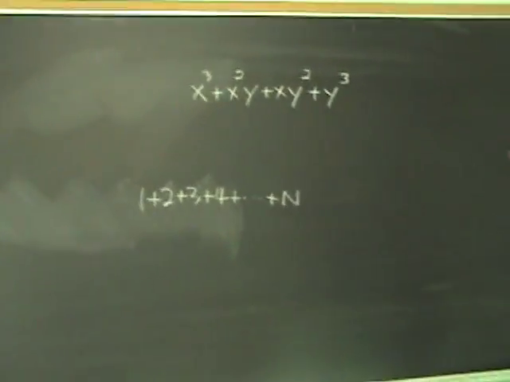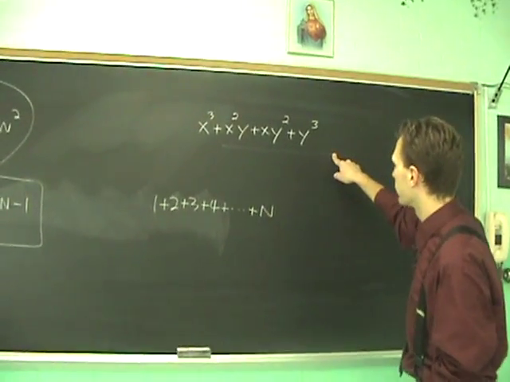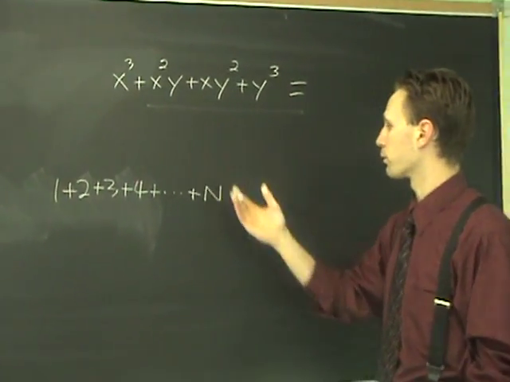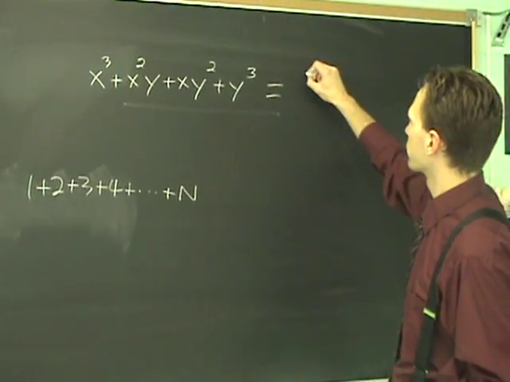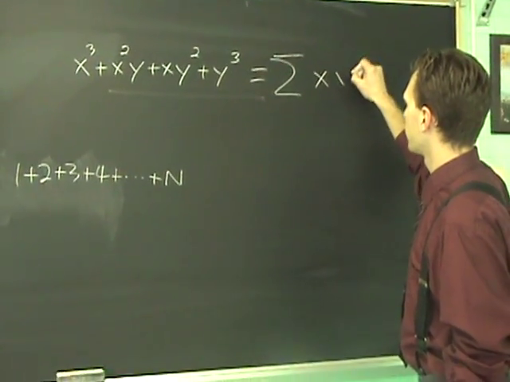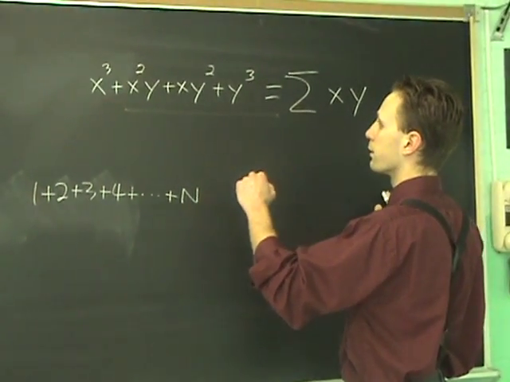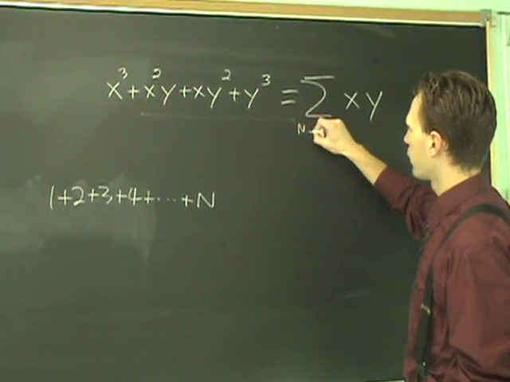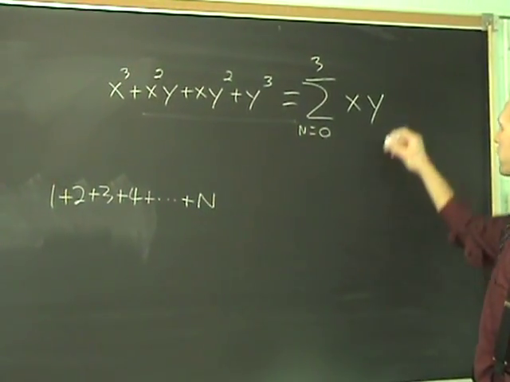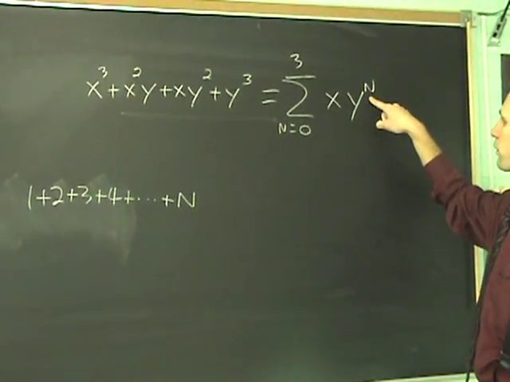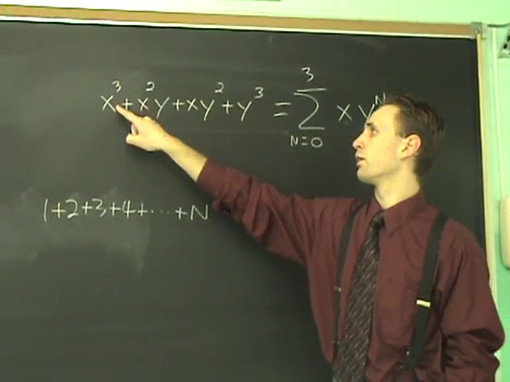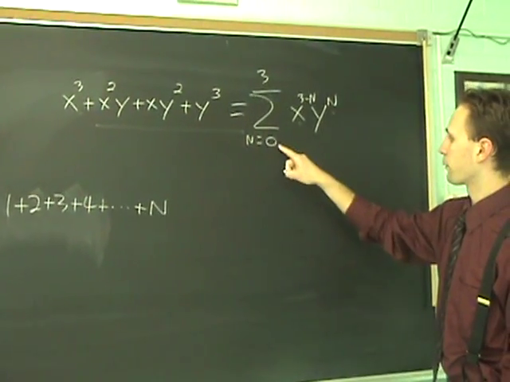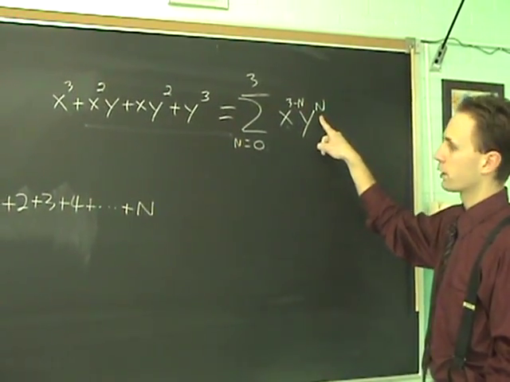That's all those. I've got a couple of slightly more difficult examples. What do you do when you have something that's like this? You can write this in sigma notation. If you notice that each one of these in each term, four terms, there's x to some power and y to some power. So it's going to be something like x to something and then y to something else. And if you look at the powers of y, this is like y to the 0, 1, 2, and 3. That would suggest that n equals 0 to 3 would be appropriate to write down. And that's going to work. y to the n. But if that's y to the n, what should the x's be? Well, the x's, they decrease 3, 2, 1, 0. So what should that be? That's going to be 3 minus n. So that way, as n increases, this power goes down, this one goes up, and that's the way to finish it off.